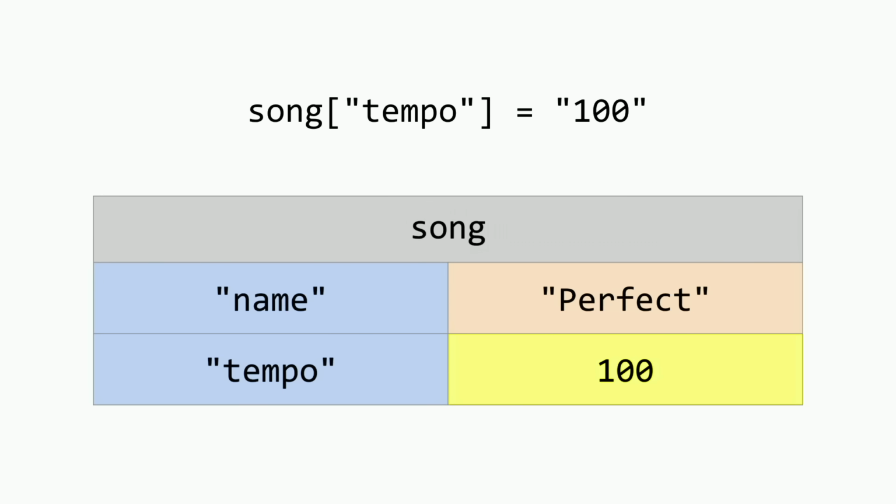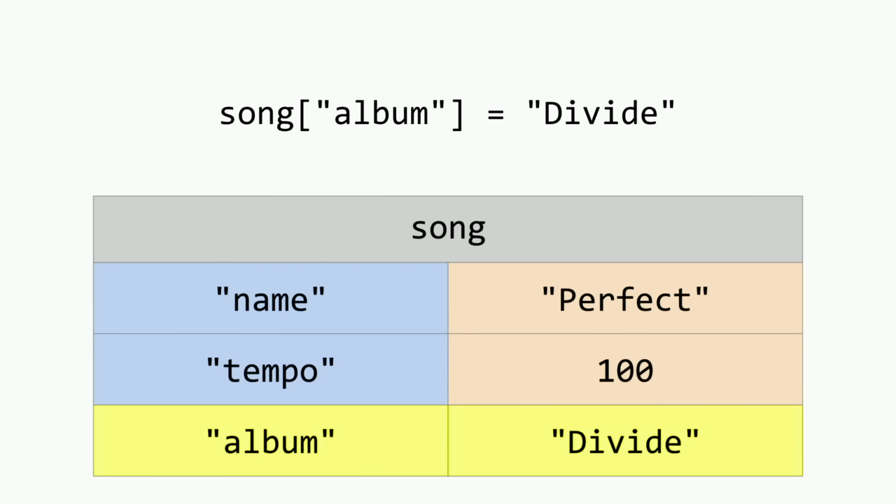Similarly, if I use this notation, I can also update the values in my dictionary. So if I had this line of code, song with key tempo, and I set it equal to, say, 100, then it would update the value in the dictionary. You can also use the syntax to add new key value pairs to your dictionary. So Python's very flexible in this way. If I specified a new key that doesn't exist in my dictionary already, and a new value associated with it, then it will add that to my dictionary.